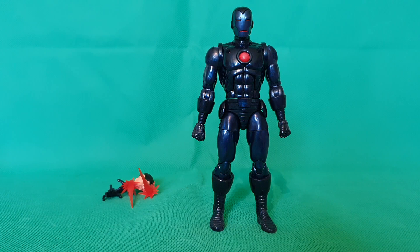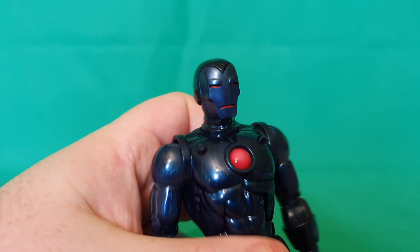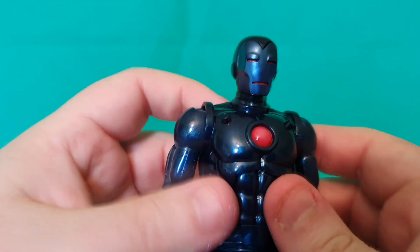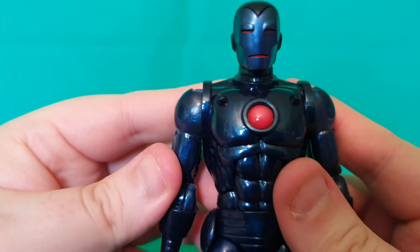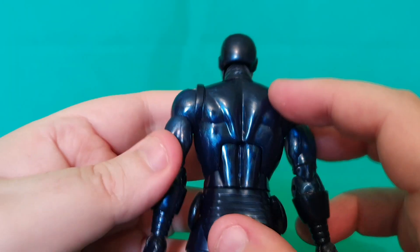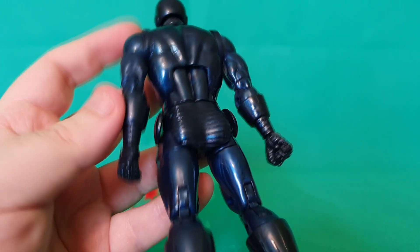Here he is out of the packaging. It's Stealth Iron Man. Paint it greyscale or black or grey or dark colours, and all of a sudden it's Stealth. I've noticed they do that a lot with the Marvel stuff - we've had Stealth Captain America and all sorts of things. Anyway, it's Stealth Iron Man time, and he does look really cool, actually. As much as I'm ribbing and having fun, he does look very cool. I love that red on this sort of bluey-black. It does look very nice. I love the pearlescent paint colours which have gone into the armour to make it really shine. There's some nice marbling going on. A lot of people don't like marbling in the figures, but I actually like it. It doesn't bother me.